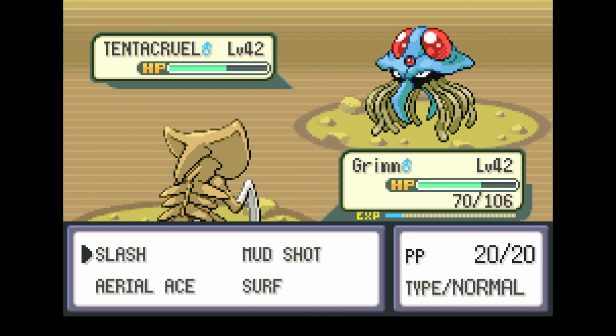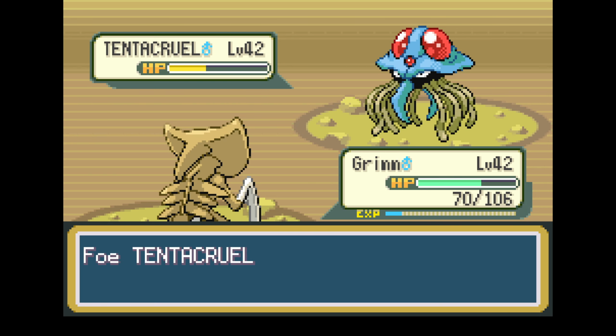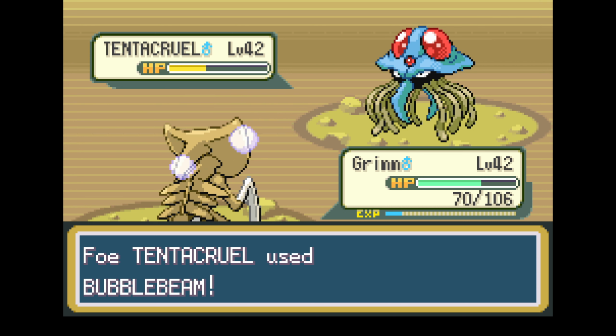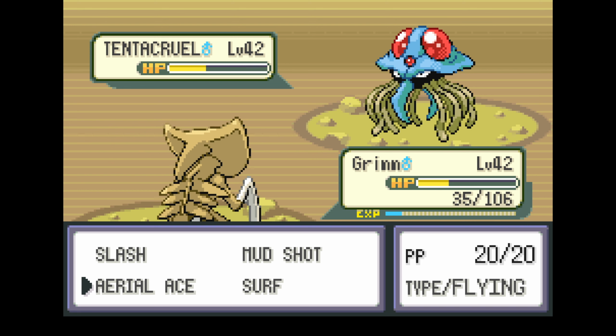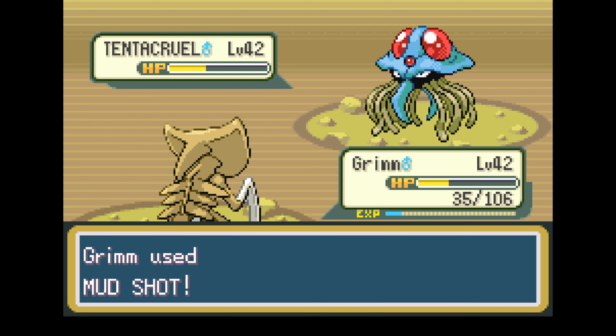Oh wow, that hits hard. Oh, that doesn't do much either. Holy cow, this guy's Tentacruel's insane. What if I use Mud Shot? Cause I know it's poison type. Oh snap, seriously?